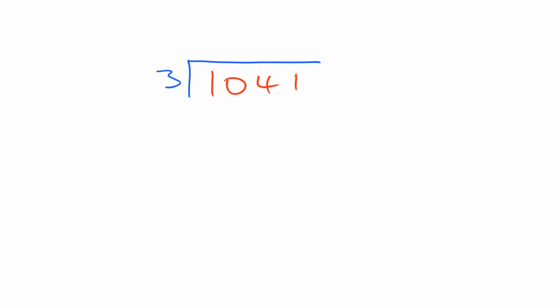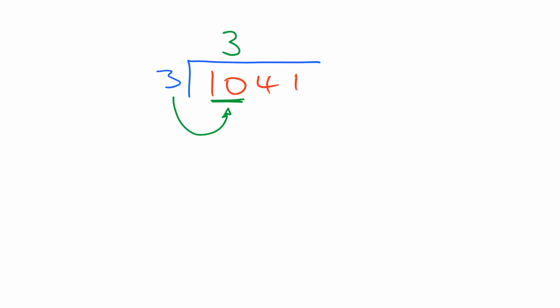So a lot of schools teach you to put a 0 here. You don't need to. We just say, okay, how many times does 3 go into 1? It doesn't. Therefore, we'll just treat this as 10. We'll just go to 10 now. We'll say how many times does 3 go into 10? This is the simplest way of thinking about it. So, okay, how many times does 3 go into 10?